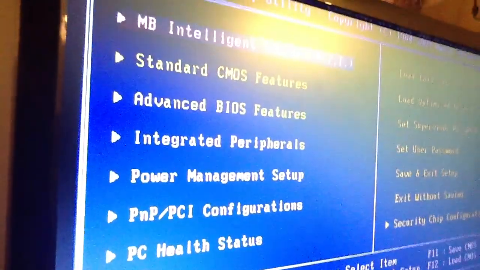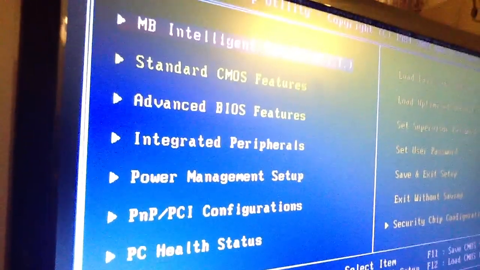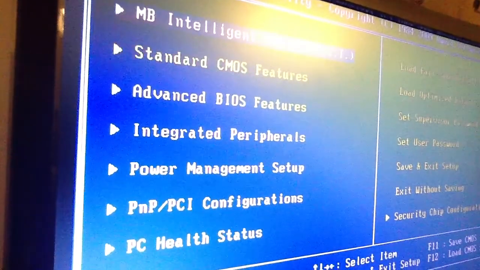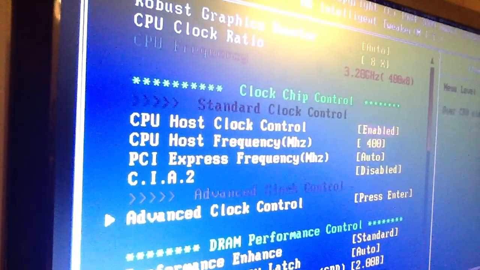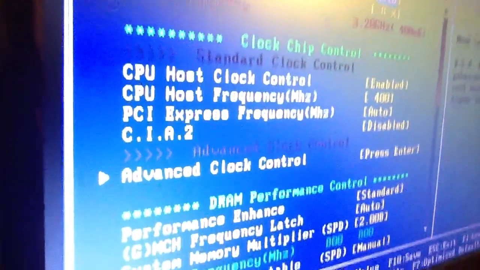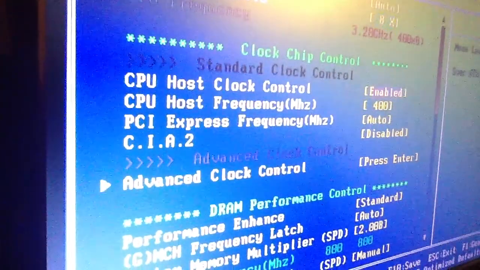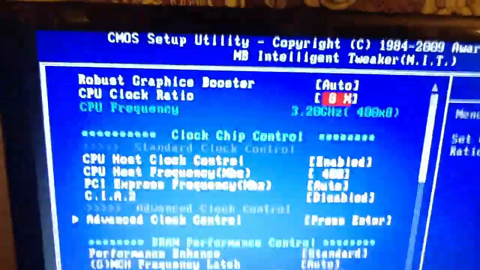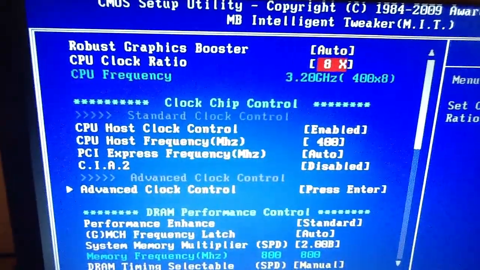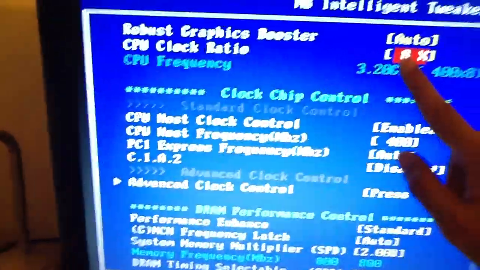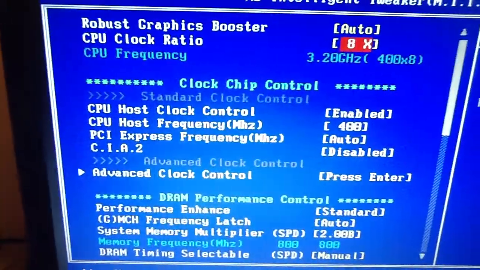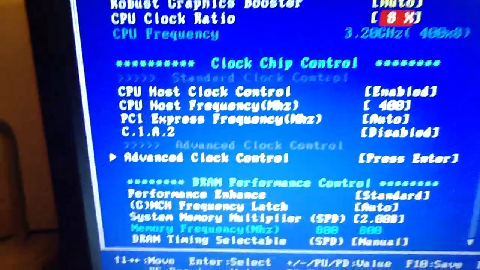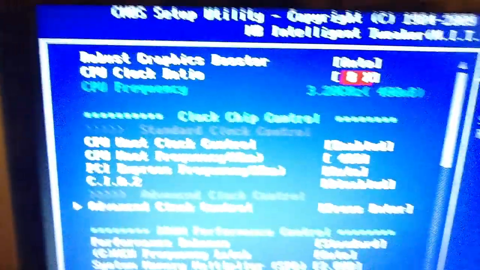So as you can see here, I actually have a Gigabyte motherboard, so it's a little different. Maybe your motherboard is probably different. So what you want to do is go into the CPU settings and RAM settings. As you can see here, here is my motherboard. I set the multiplier right here to 8. 9 for some reason didn't work. It's kind of like trial and error. Like you gotta keep trying till it works.